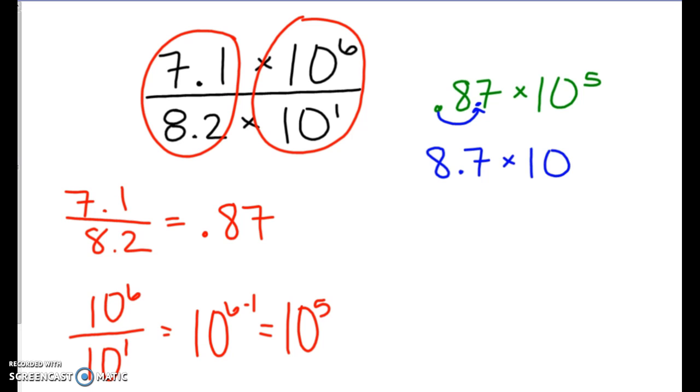Now remember when we did our multiplication, how if we moved it to the left, we added 1 to our exponent. So what would happen if we move our decimal over to the right? What do you think would happen now to that exponent? Remember when we moved it to the left before we added 1. So if we are going to move it to the right, we are probably going to subtract 1.